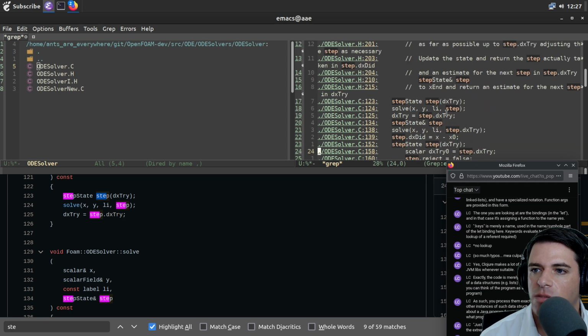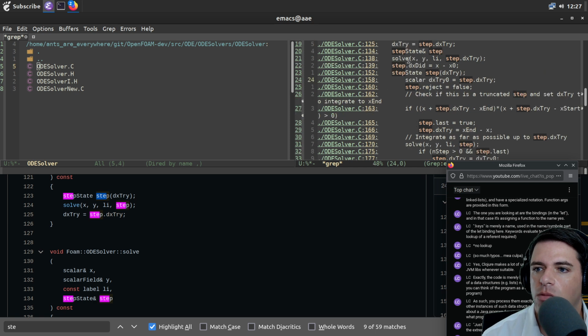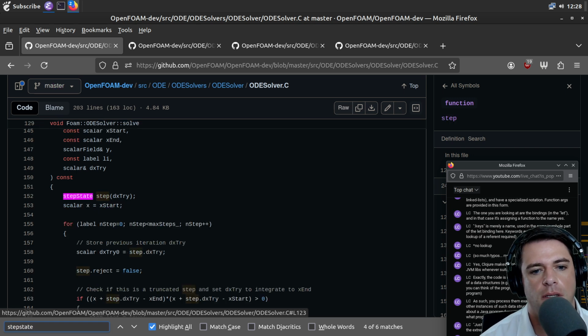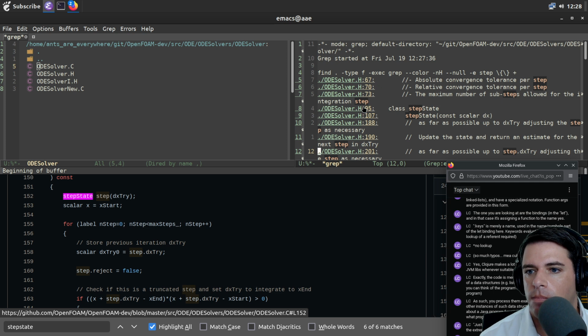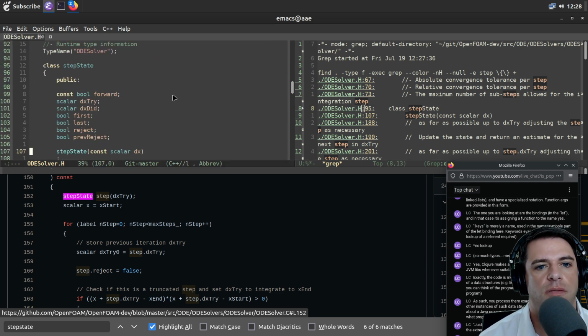I'm not sure what step is supposed to be, like what type it is. I guess we're just declaring the step is of type step state, right? Yeah, okay. So it's some state.